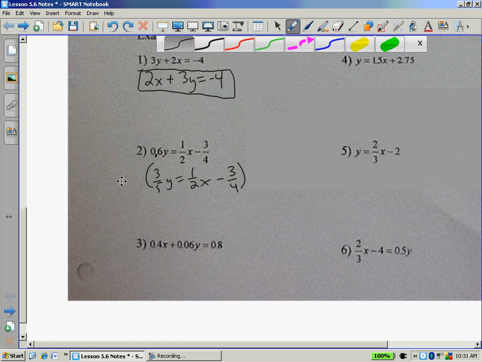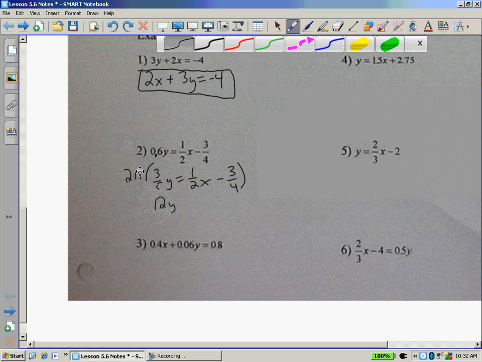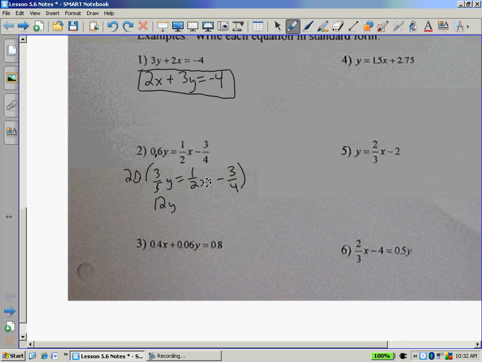Regardless, we're going to multiply by 20. So we could rationalize the 20, make it into a fraction over 1. 20 times 3 would be 60 divided by 5, or you could simply do 20 divided by 5 is 4, times 3 would be 12. It's a little bit quicker version, a little bit of a shortcut. Let's try that again. 20 divided by 2 is 10, times 1 is still 10. 20 divided by 4 is 5, times 3 is 15. Now the problem is that we don't have x on the correct side, so we're going to subtract 10x from both sides.